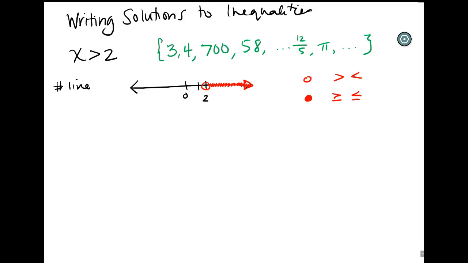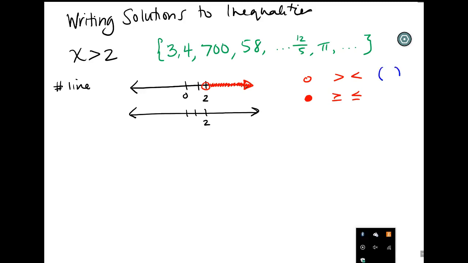So that's one option. The new school way of doing this is to not use the open circles. I don't know why we changed this, but we did. And now the new school way, and the way your book's going to have you do it in the homework, is they use a parenthesis. The reason I don't like this as much is because in order to use the parenthesis, you have to think about which way you're going to shade first. I like having the circle and then using my arrow to tell me which way to shade, or to just think about it. But if you do the parenthesis, you do your parenthesis so it catches the shading, and then you'll shade to the right.